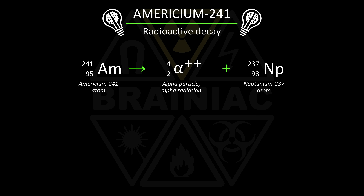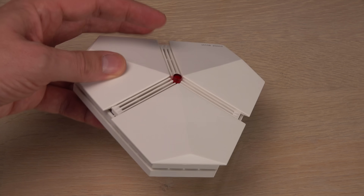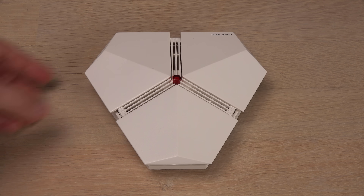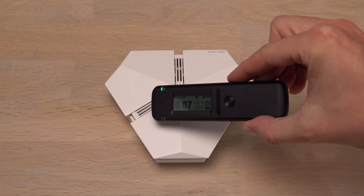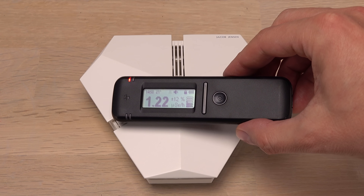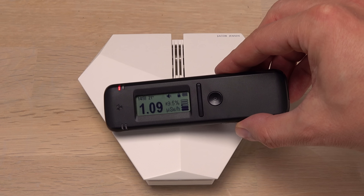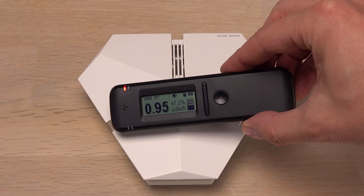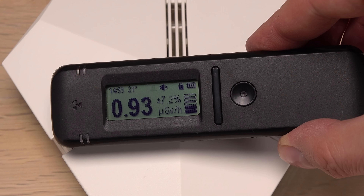All of this is undetectable by the RadioCode 101, since the emitted alpha particle is shielded by metal. The alpha particle cannot even penetrate the plastic cover of the smoke detector or the scintillation counter itself. So it should not react to the alpha-emitting americium inside the smoke detector. Let's test it. After the test — it is freaking out. Clearly it is detecting the radioactivity of americium. How does it do that, if the source inside emits alpha radiation, which it is impossible for the device to detect?